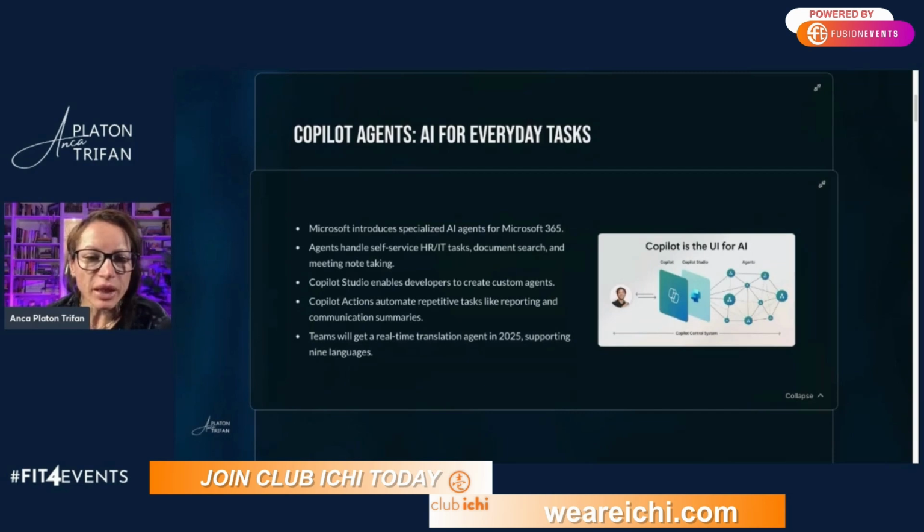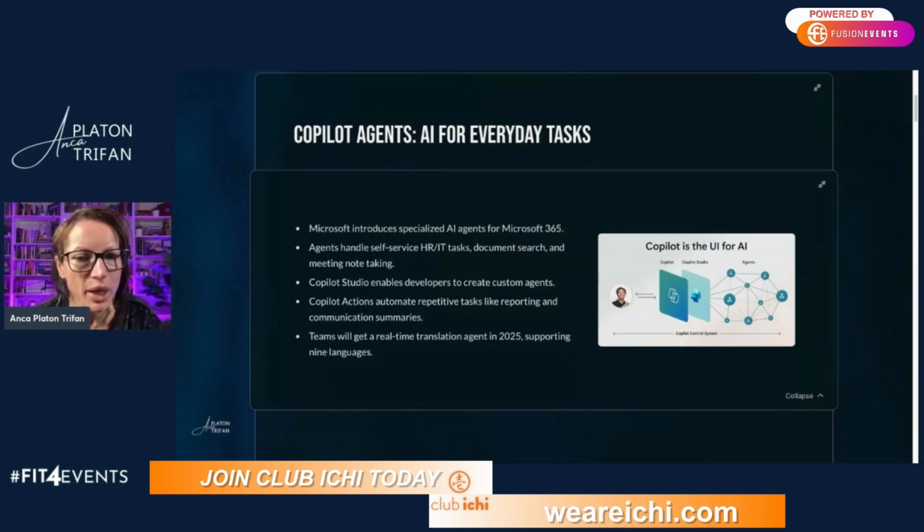And the biggest thing in 2025 for teams will be to look at all the opportunities that Copilot agents can do, including real-time translation agents that can interpret and mimic conversations. I think it's up to 9 languages that they're looking to introduce while preserving the speakers' voices.